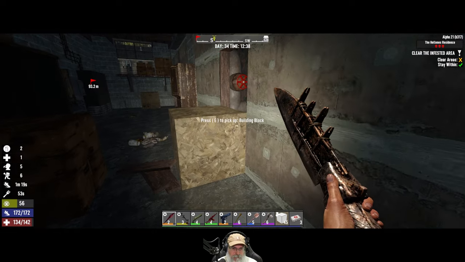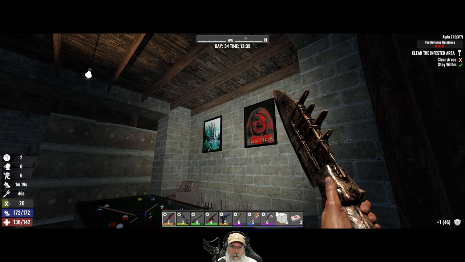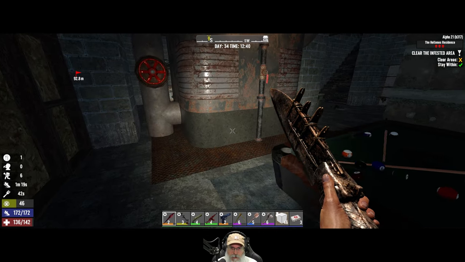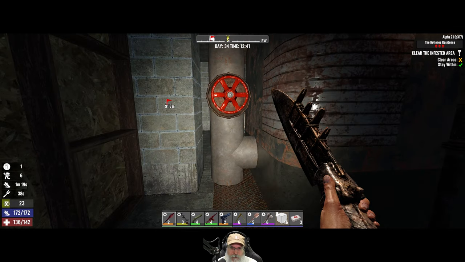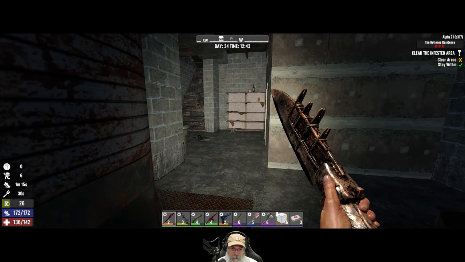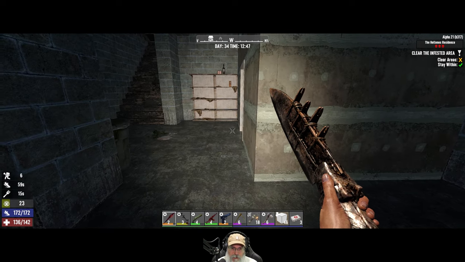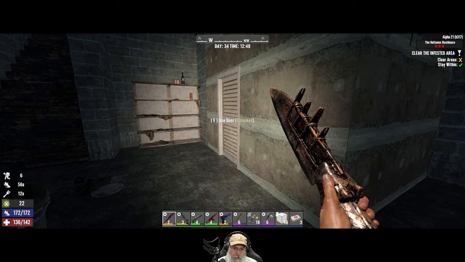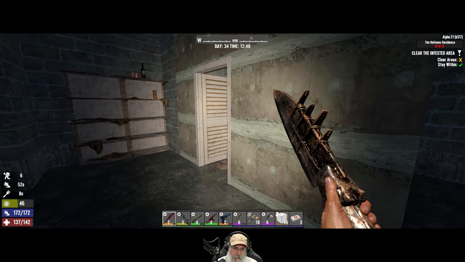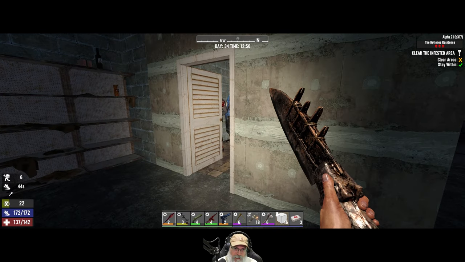Okay. All right, let's go in here. I don't see anybody over on that other side. There's probably going to be some zombies in there, I'll bet you. In fact, I bet you we're going to get an ambush here. I just feel it. So let's put these down here so that we're ready to use them. Yep, look at that. All right.